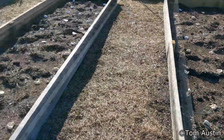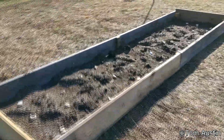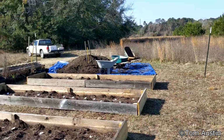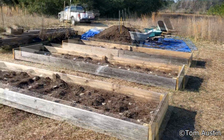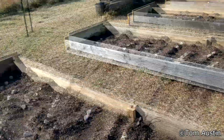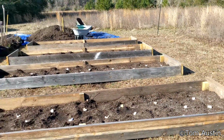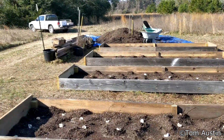Alright, today's the day we're going to be moving dirt. I got volunteers on the way, and even if they don't show up, I'm going to be shoveling dirt all day. From what I can tell, a standard wheelbarrow, that one and that one, are 6 cubic feet. So that's 4.5 wheelbarrows per yard. I estimate I've probably moved a yard and a half, probably closer to a yard.